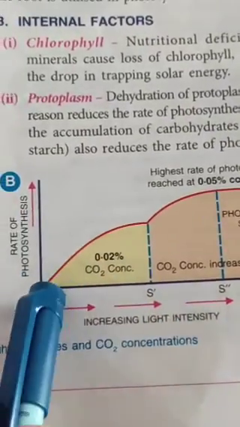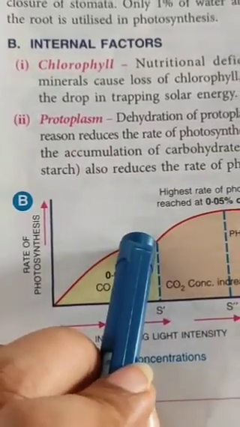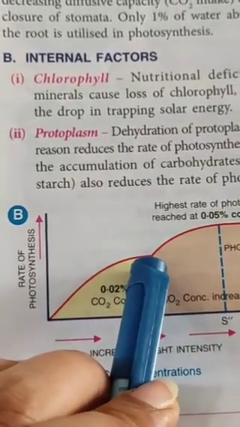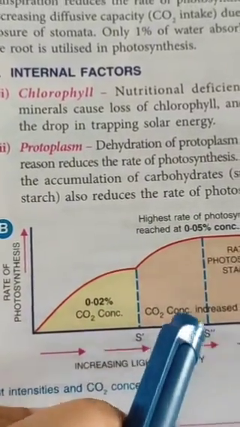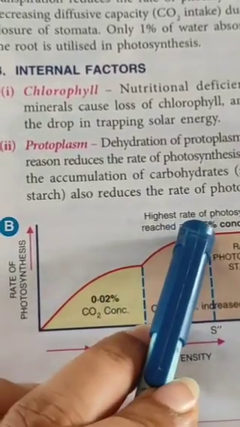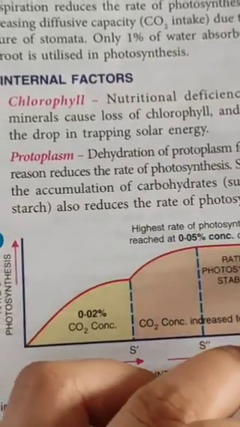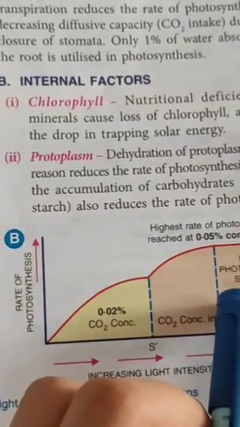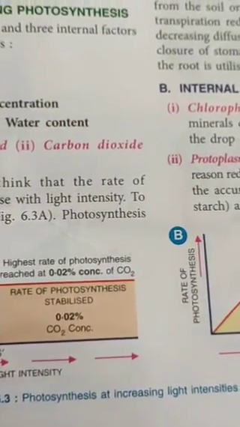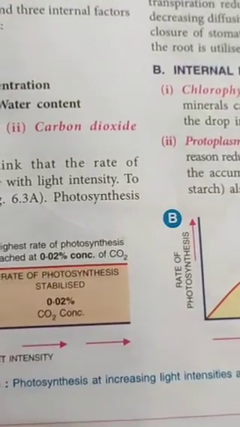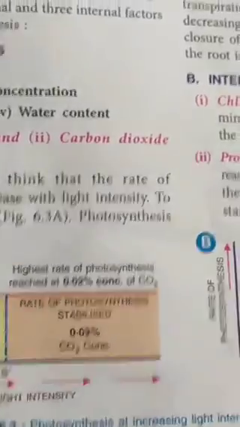Same experiment में कार्बन डाइऑक्साइड की परसेंटेज हम लोग इंक्रीज करेंगे. You can see here, जैसे 0.02 से S dash point मिला हमें. So this much is the rate of photosynthesis. On increasing the concentration of carbon dioxide up to 0.05%, we got another point S double dash. वहां तक रेट इंक्रीज हुआ but again after that point it becomes stabilized, और इंक्रीज नहीं होगा. So by this you can say with increased intensity of light and carbon dioxide, rate of photosynthesis only increases up to certain extent and afterwards it gets stabilized.